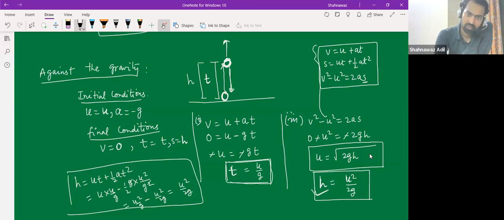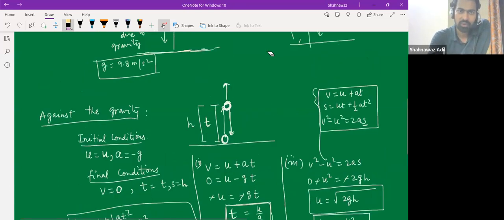So it's used for finding the height the body reached. We can use this equation or this equation, but this is the simpler one, right? In both cases, you can see that the height is important, S and S. We can use both equations, but we know that this one is simpler because V is zero. So using the third equation would be the easy one. Is that clear? Yes, sir.